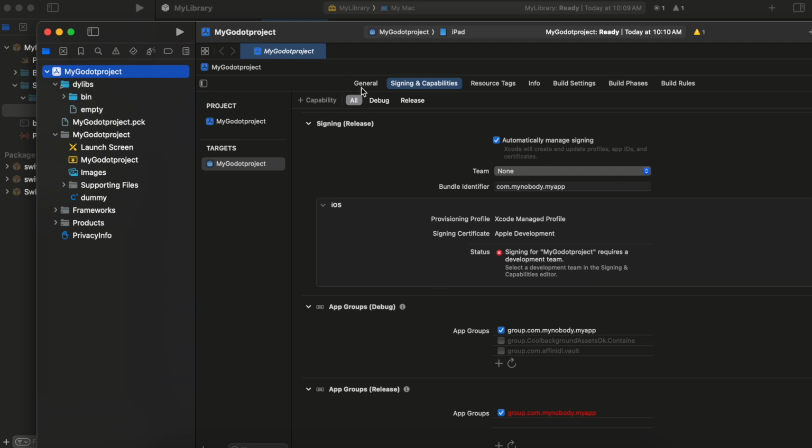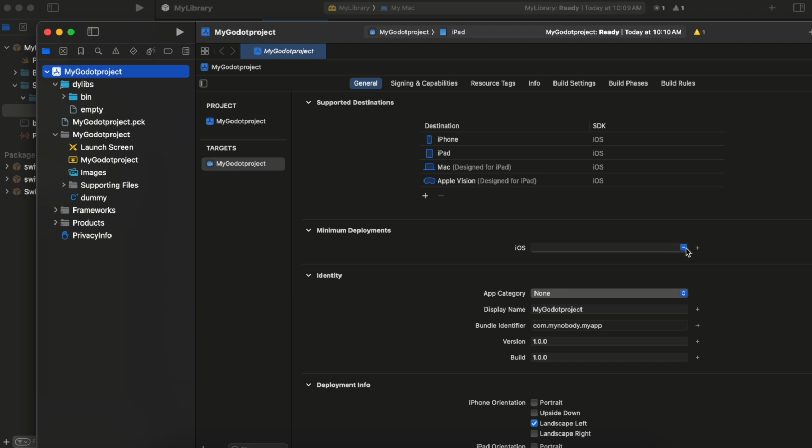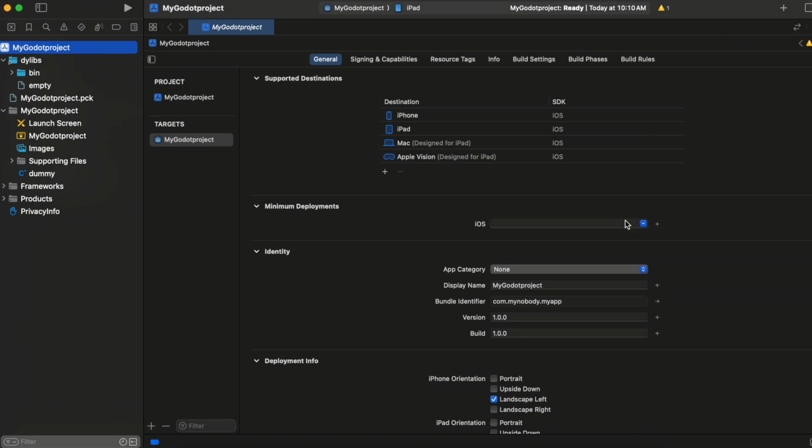Also one more thing, like I mentioned to you, I think this control center widget is only available from iOS 18. And also we will have to run this on a real device. We can't run it on a simulator because of this Vulkan stuff and all that, which I don't really understand.